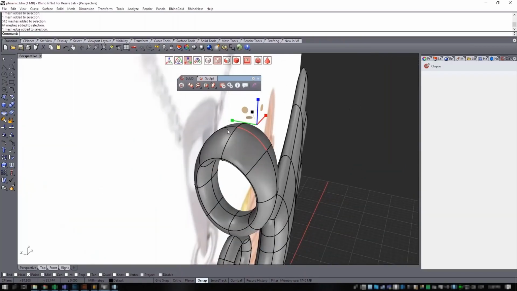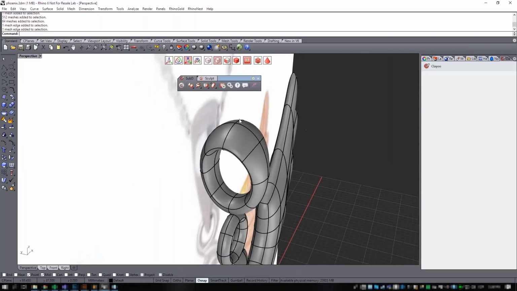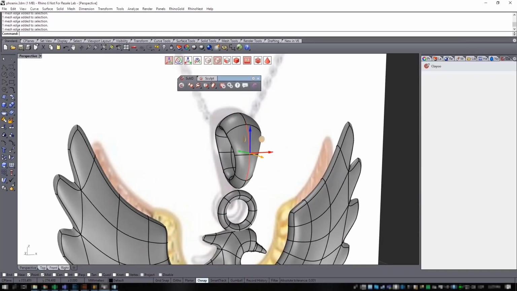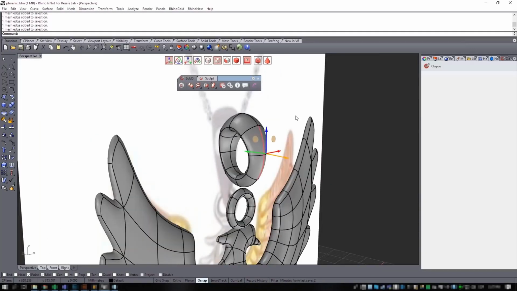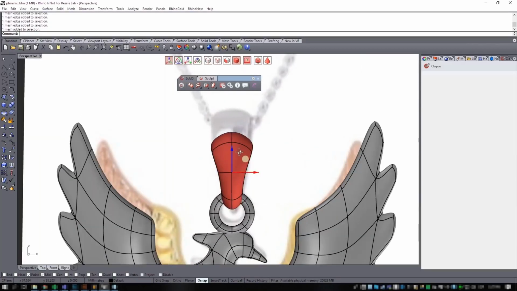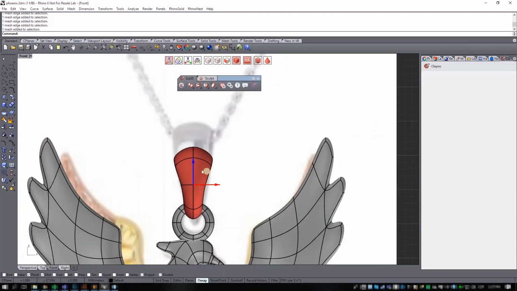So probably these two edges from the top, we can move them. Oops, sorry, I deselected. We can select it and move them up a little bit. And maybe those two, we can move them to the front a little bit. There we go. And we can move it like this just to make it match perfectly. If from the front view we need it a little bit bigger, a little bit stretched, we can do it easily. Okay, so just select, click R, scale it a little bit, okay, and move it up just to make sure that it matches perfectly.